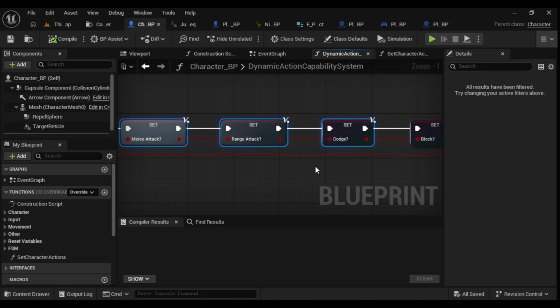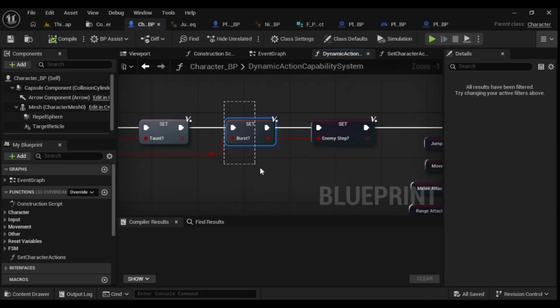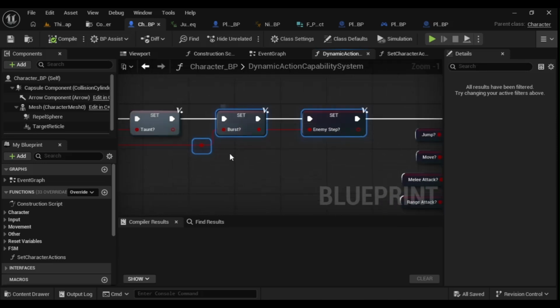The main chain is basically execution cleanly tracking through melee attack, range attack, and dodge, in addition to the block and taunt. And as I conclude the lane here, I have a burst and enemy step.